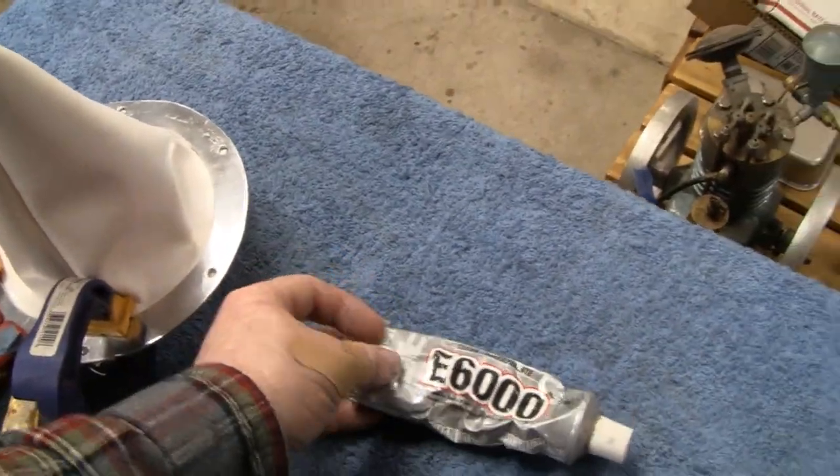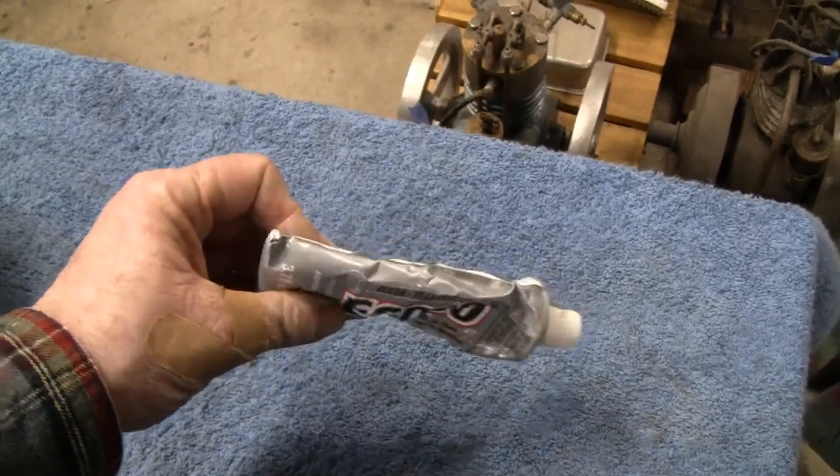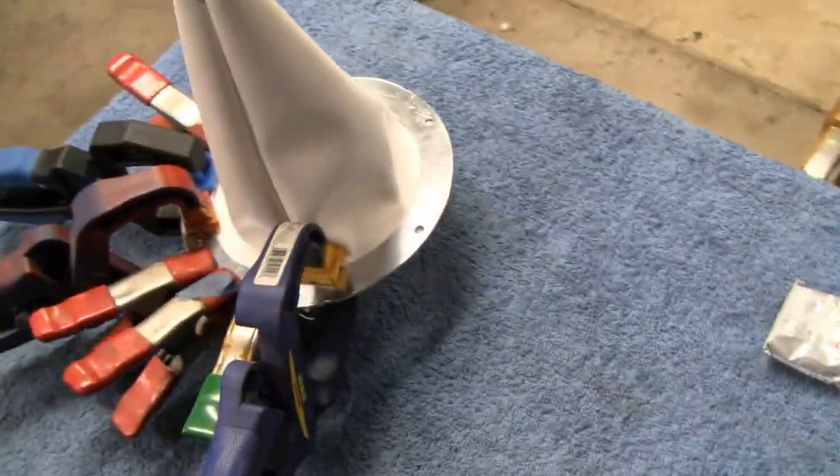I glued it to the piece of aluminum there, and I use this stuff. You guys know I use this a lot. I love it. Works good. Alright, let's see what it looks like.